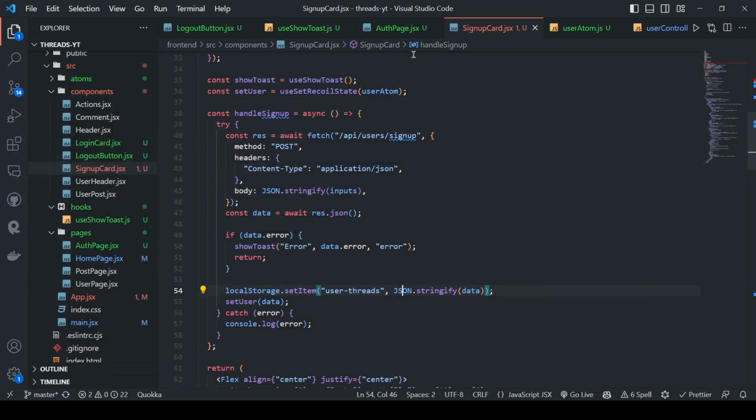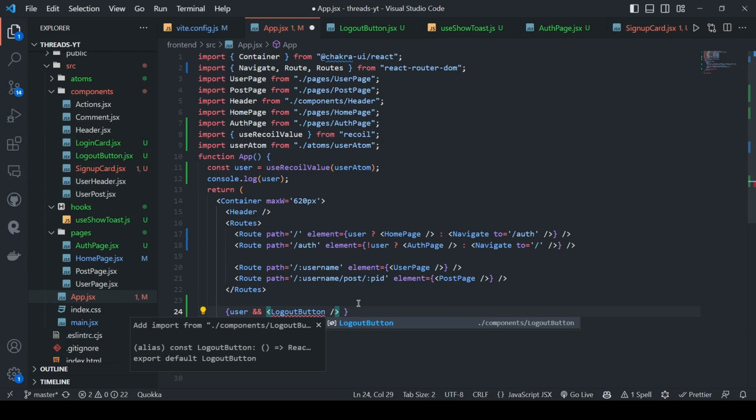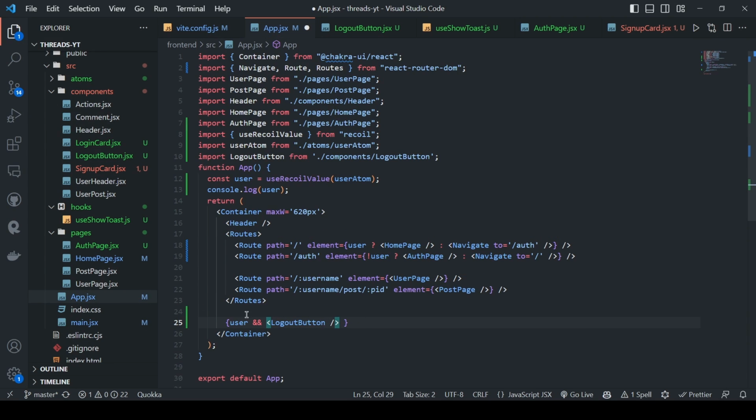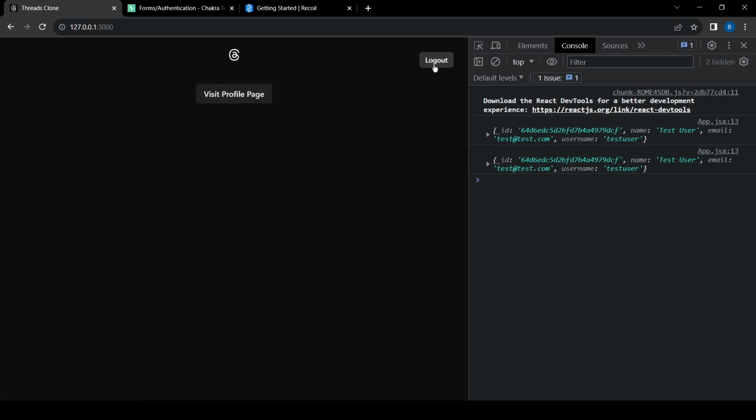Here, inside main app.jsx, we import this logout button. So if we have a user, then we're just going to show the logout button, and since we are logged in, we're going to see that. And once we click this, we're gonna clear cookies by doing that fetch request.